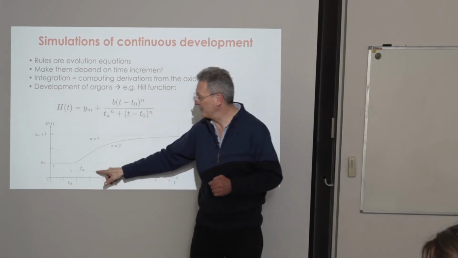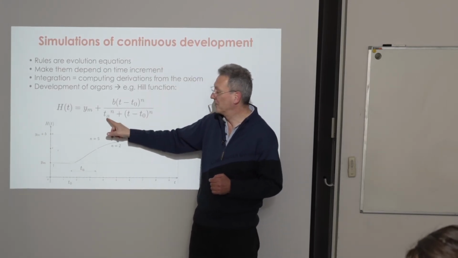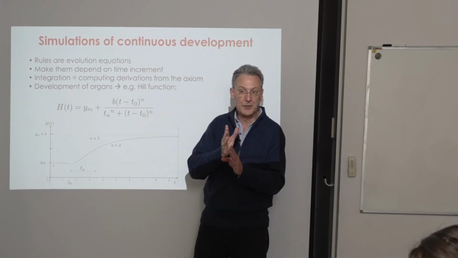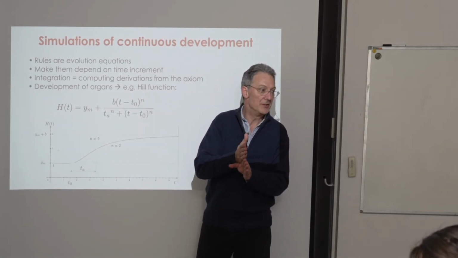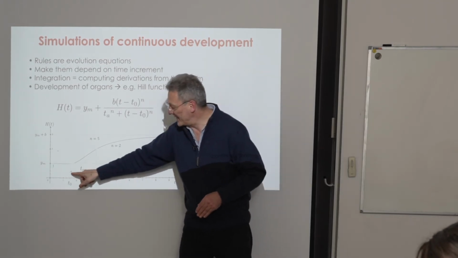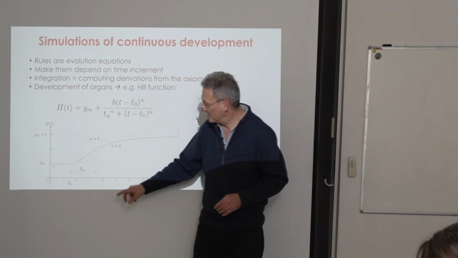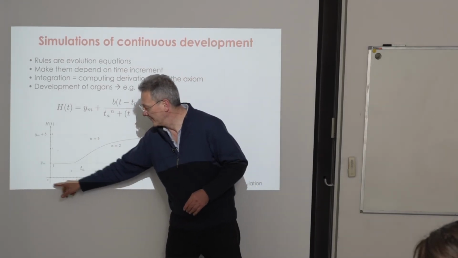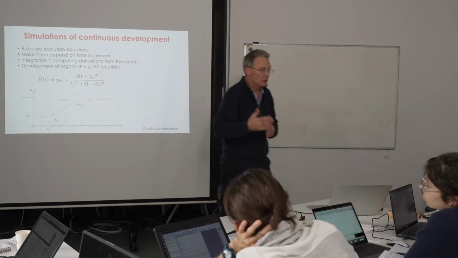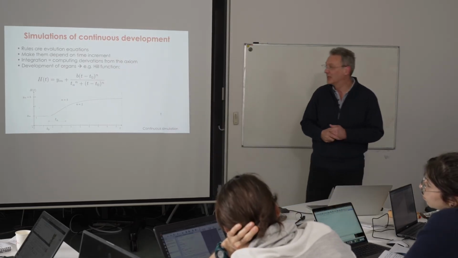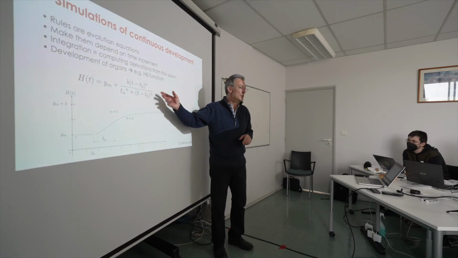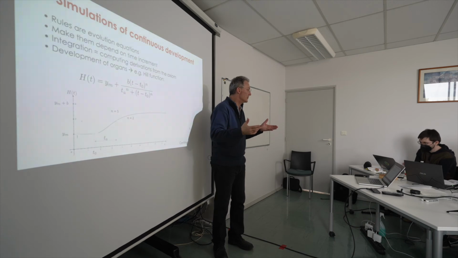There is a shift in time. There is the mid-time value, so the value that is reached when the development has reached the half of its total development. So this is TA, this is here. And there is a shift here, T0, that describes the moment where the function will start to grow. Okay? So I entered this function in the system, and you can use it as a sort of typical sigmoidal rule in your system.